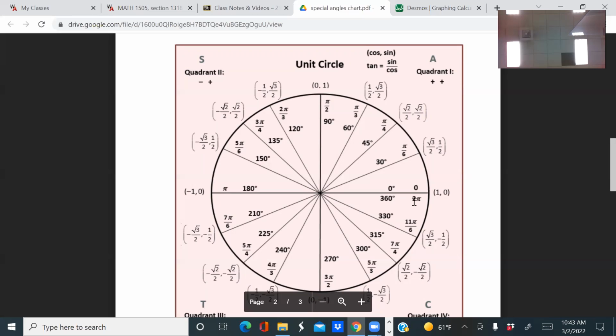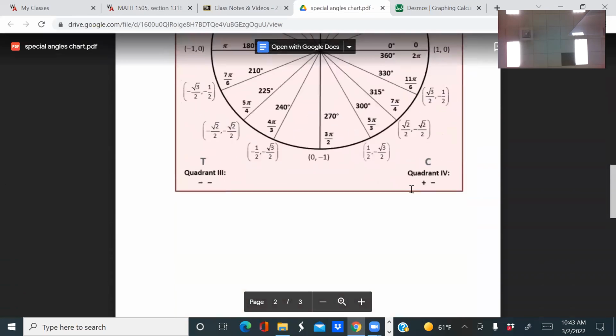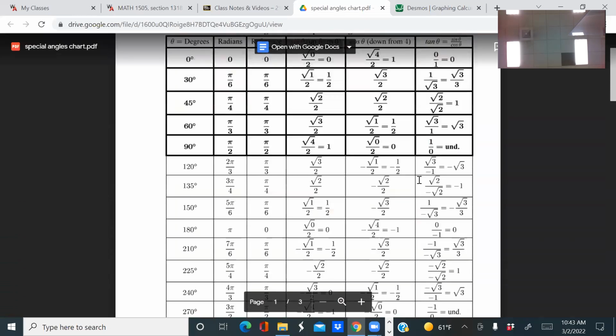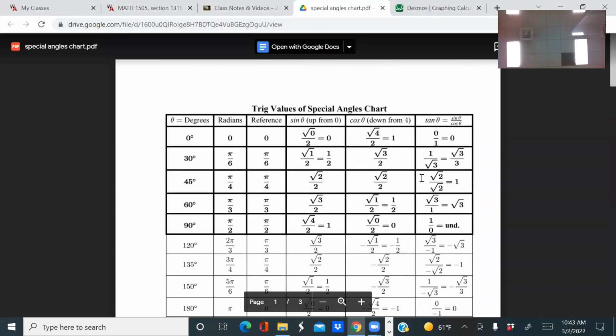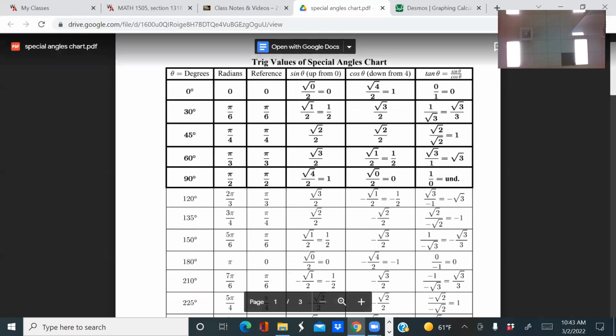So there's the picture version. Here's, of course, just the table. And I also discussed how you can remember the columns in the table as well, for sine and cosine. So you've got at least a couple of little mental tricks for helping you remember the sine and cosine for the special angles. You really do need to recall those.